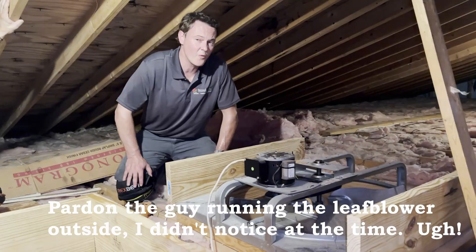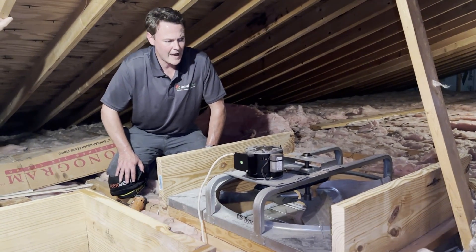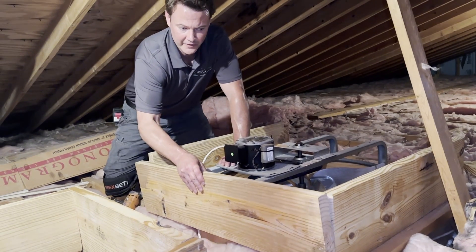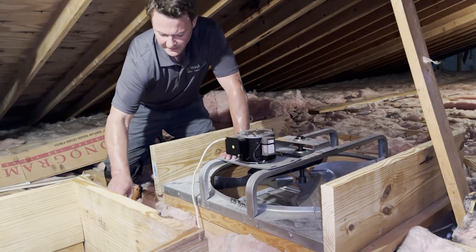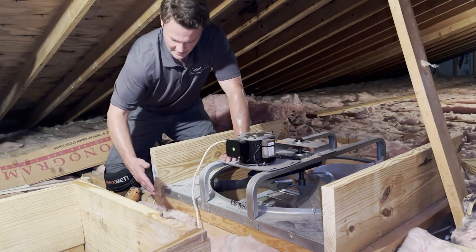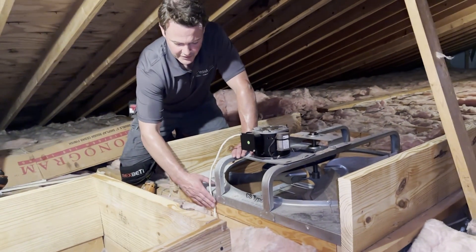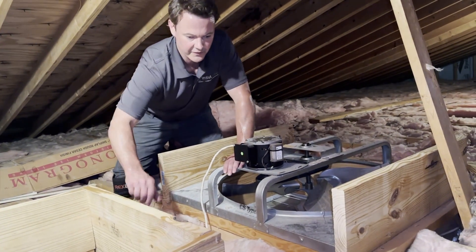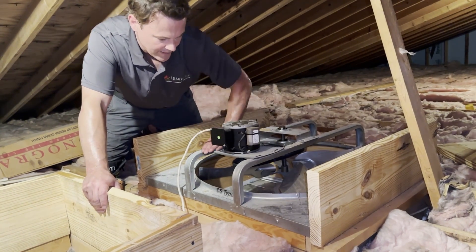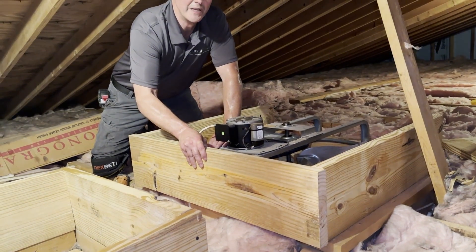It's a little warm in this attic, as happens on sunny days. We're making a wall that goes around the fan unit and we're going to put foam board on the outside. When putting this together you've got to make allowances for things like the power cable — cut your pieces accordingly, making sure you've got room for it. I cut these pieces about a half inch longer than the fan housing so that when I put the other piece on it allows room for that electrical cord.